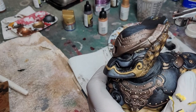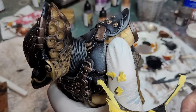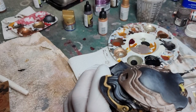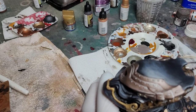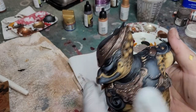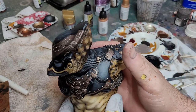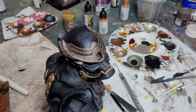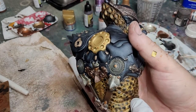Okay, so let's see, how long have I been painting today? Yesterday I painted for about 10 and a half hours. That was a very long painting day. I've gotten my goal done for the day, which was to get this upper torso done and the legs and waist done. Man, that looks really sharp. Now you take the tape off. Whew. Pretty badass. I'm going to airbrush some eyes in for him. I'll probably do red. And then this part, I still have to go back in all the skin.